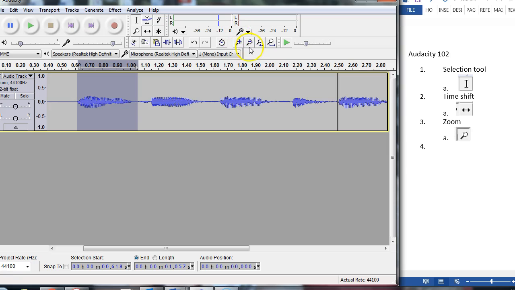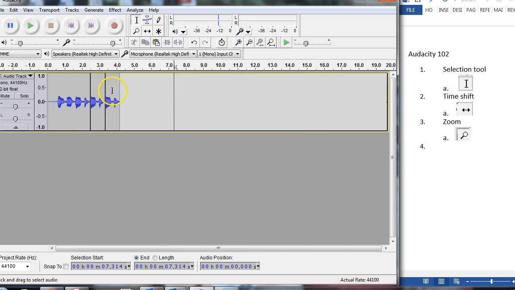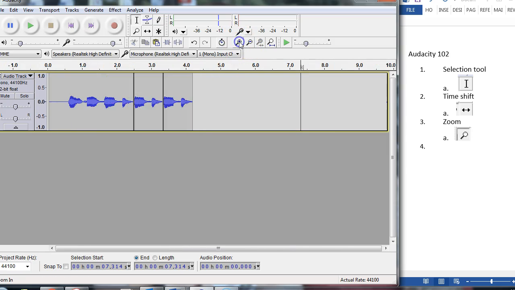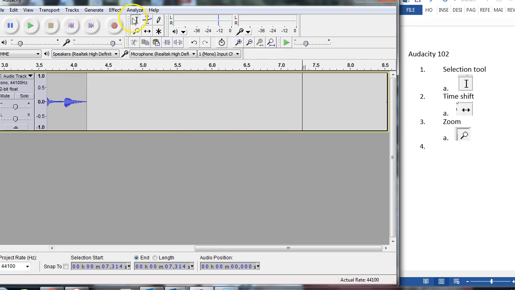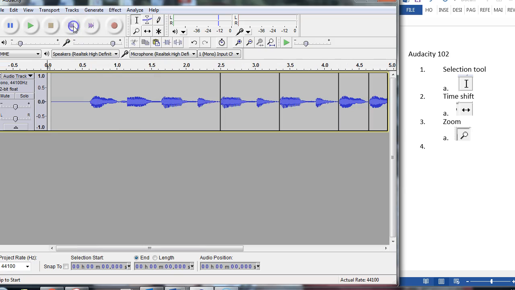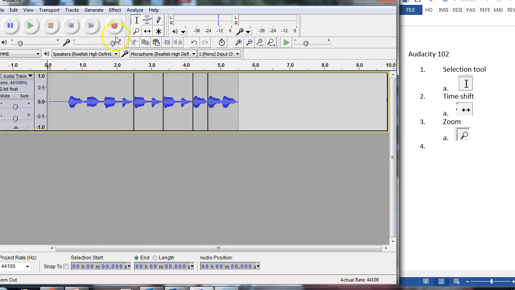Then I'm going to zoom back out so I can see what I'm doing. A little too much. And then go back to my selection tool. Paste 1. Selection tool, 1. Selection tool, 1. So now it's going to go 1, 2, 3, 4, 3, 4, 3, 4, 1, 1, 1. Let's zoom out a little bit more so we can see the whole thing. Here we go. 1, 2, 3, 4, 3, 4, 3, 4, 1, 1, 1. All right, so you get the basics of that.